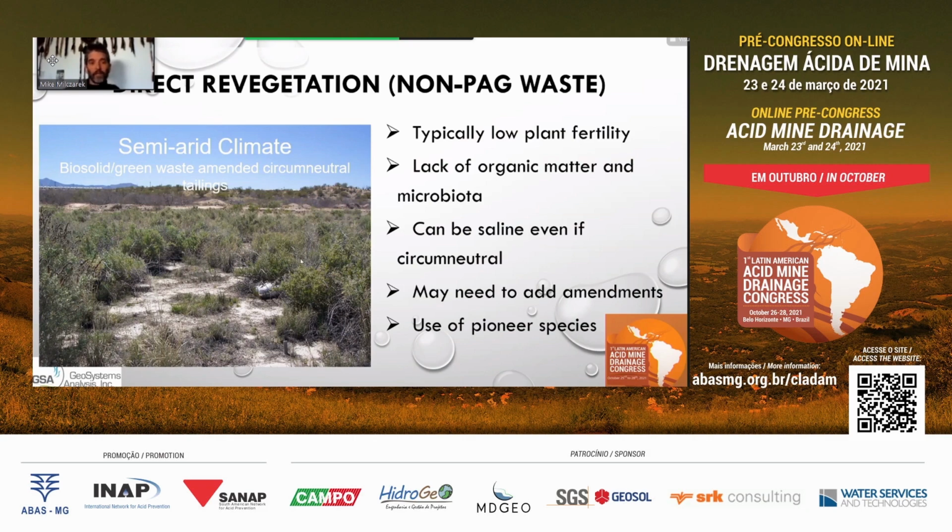And so this is an example of some tailings that we revegetated using biosolids as an organic amendment. Even though we were able to revegetate them, only 2 or 3 native species were able to grow, so the species diversity was quite low. And in the end, it was actually going to be cheaper to use borrow material and put in an ET cover system over this tailings than it was to try to directly revegetate it.